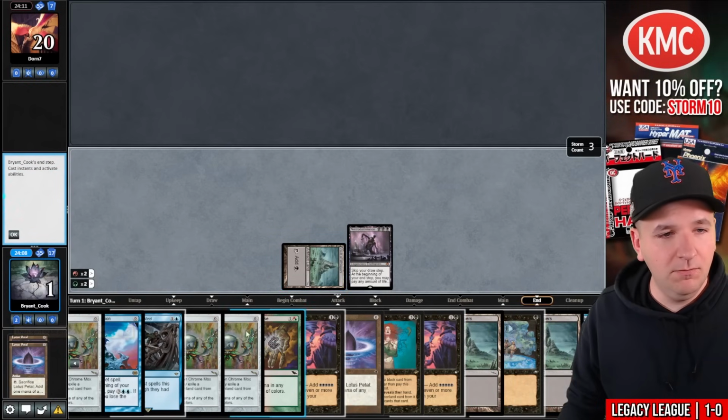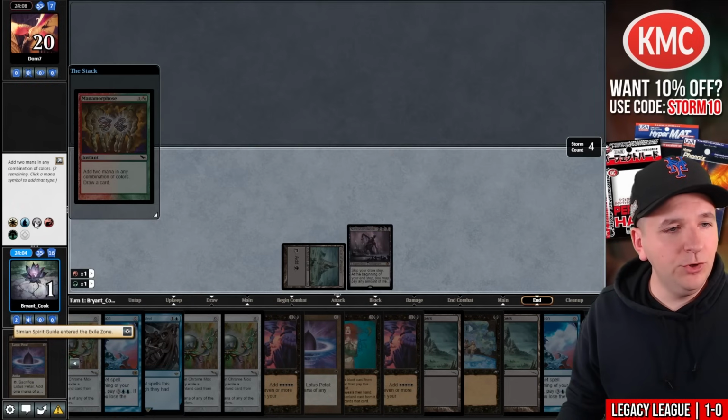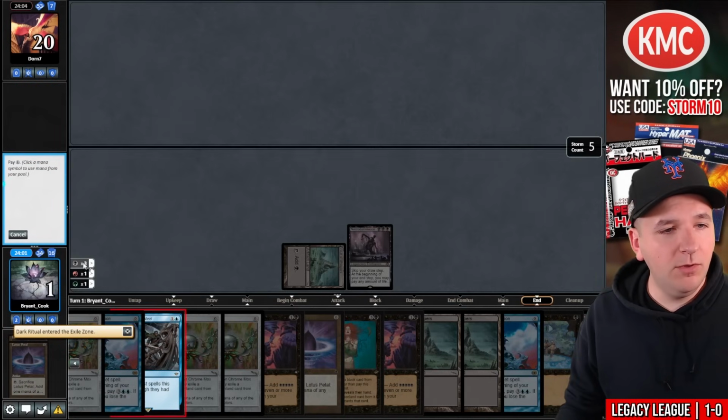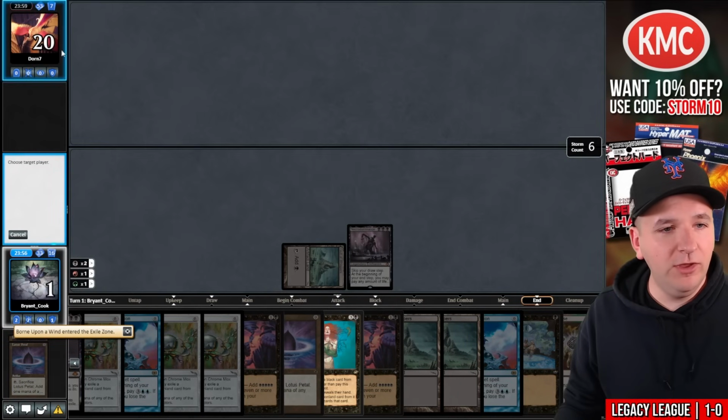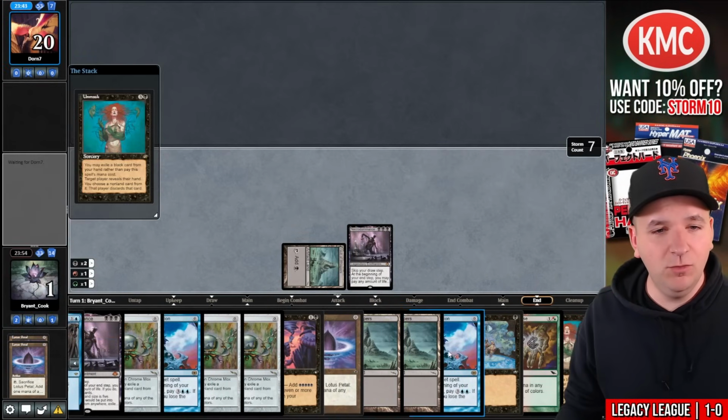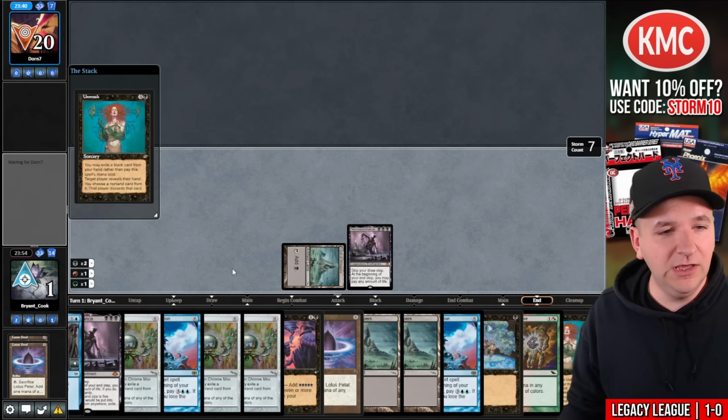Manamorphose. Blue and black. Dark Ritual. We'll play Borne Upon a Wind. And now we'll play Unmask, see if they'll just concede. We actually don't have the wind here. Now that I'm looking at it, if they concede, it's actually the best thing for me.